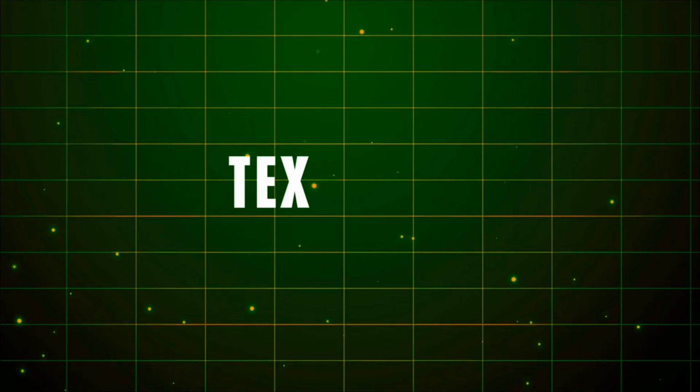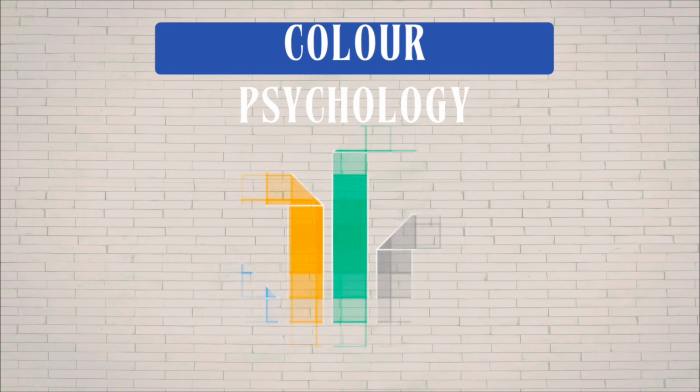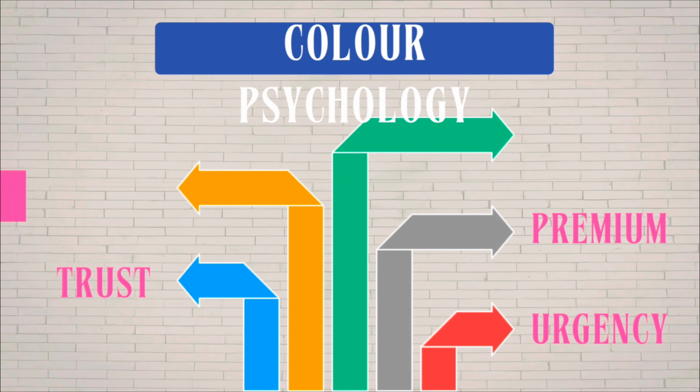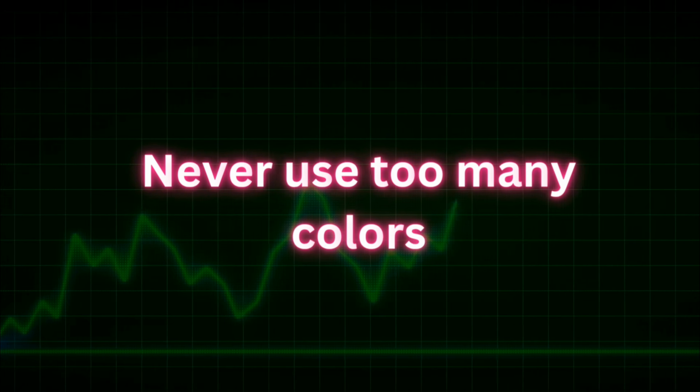Solid color backgrounds. They are clean and modern. Gradient backgrounds. They add depth and emotion. Image or texture backgrounds. They create realism and visual interest. When using colors, follow color psychology like: red creates urgency, blue builds trust, black feels premium, yellow attracts attention, green represents nature and health. Also, never use too many colors. 2 or 3 colors are enough.